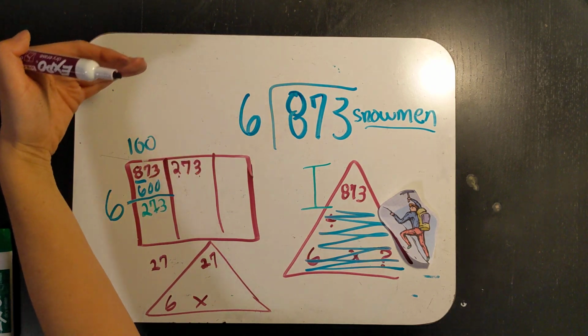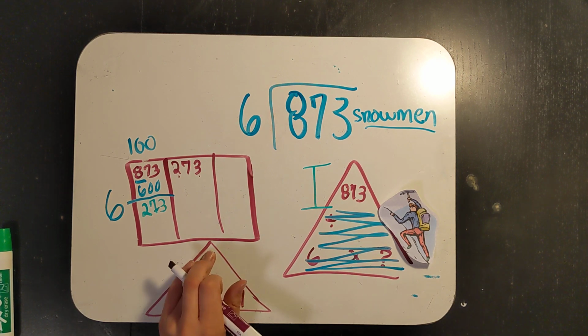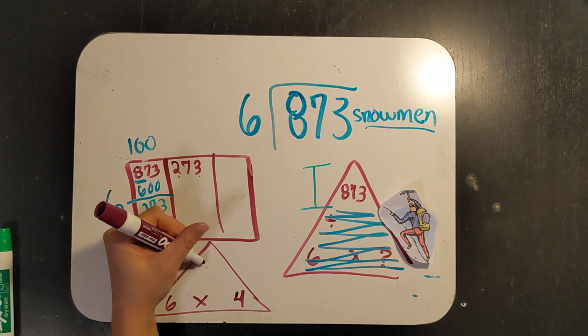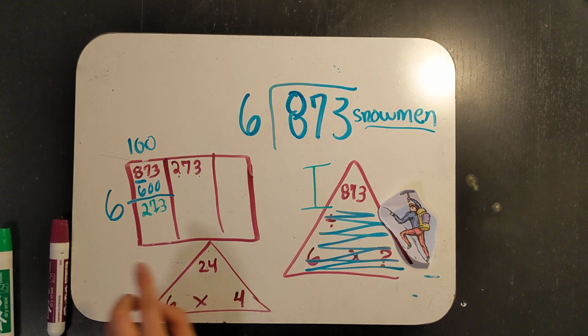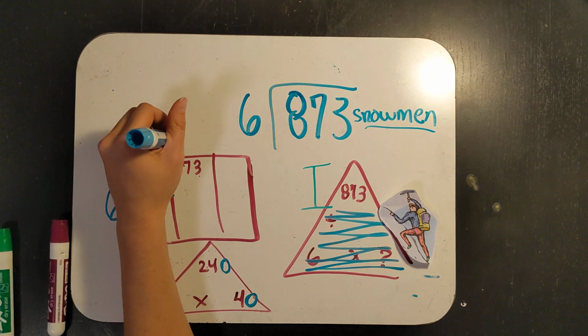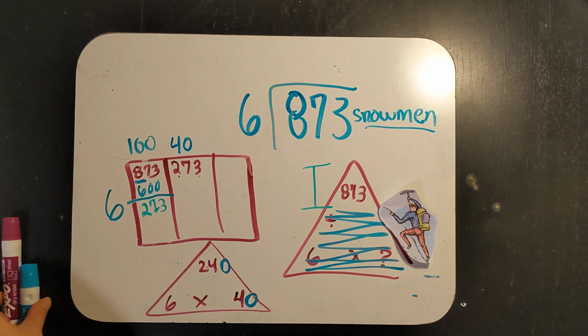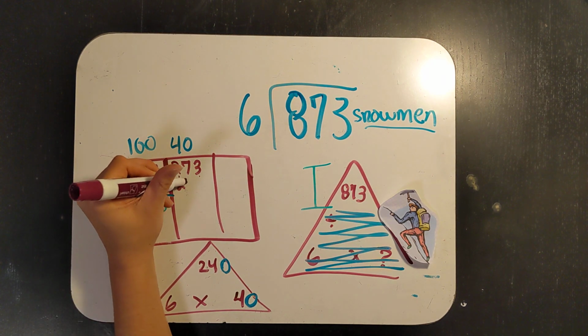Because again, we're just chipping upwards here. So you can't get to 27, but you can get close. What's the closest you can get? Well, 6 times 4 gets you to 24, which is pretty good progress. So then put those zeros back in. 6 times 40 is 240. So put the 40 up here. Where does the 240 go? Put it where it goes and then check. Hopefully you put it right here.